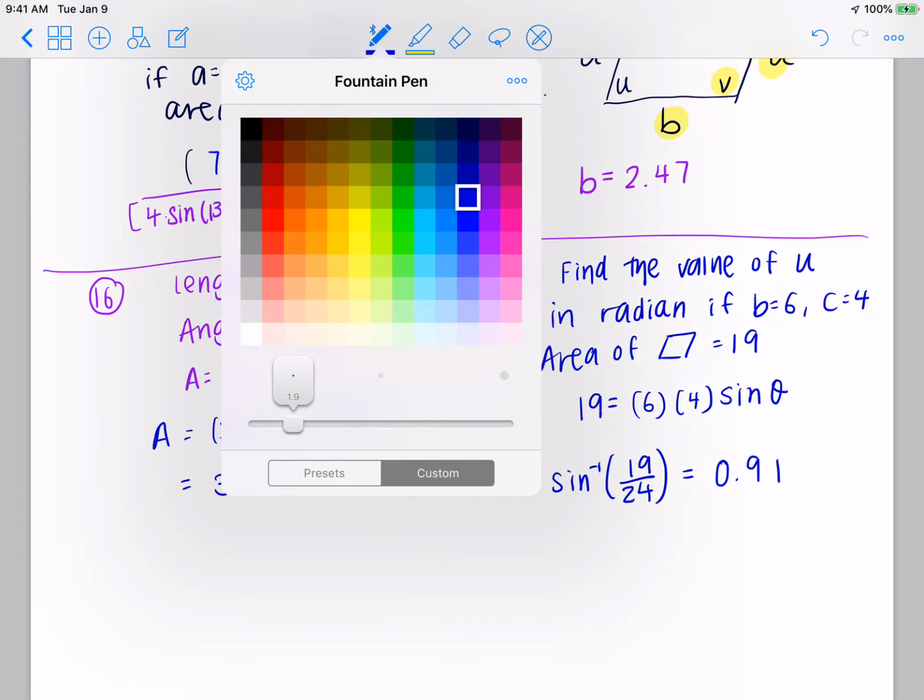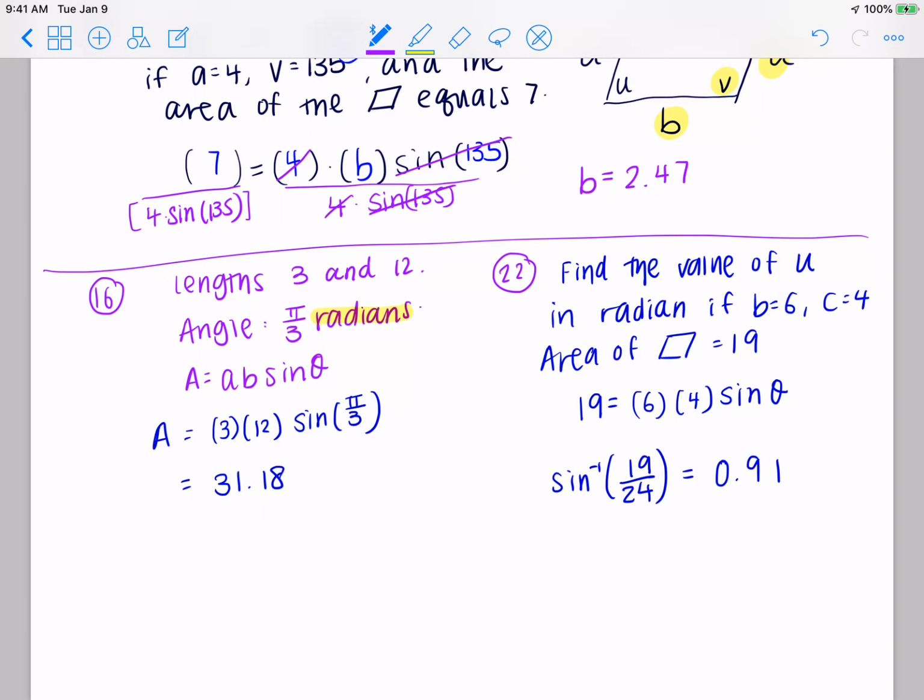That's it for this tutorial. It's kind of short, but your homework is going from 14 to 26 even, page 463. And I'm gonna just let you know real quick, your answer to 24 is 162.54. So try to see if you can show your work to get to that answer.